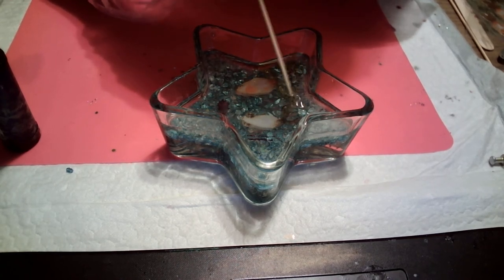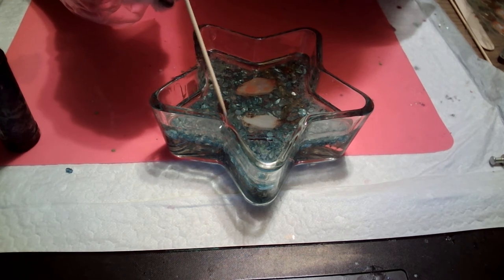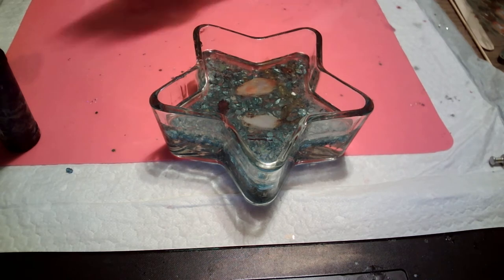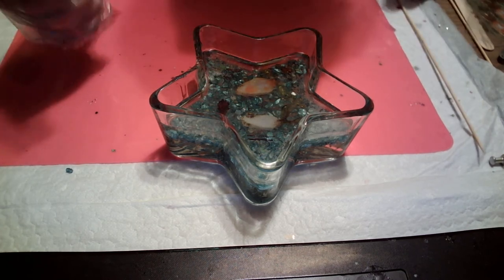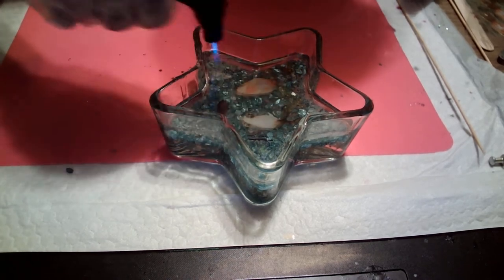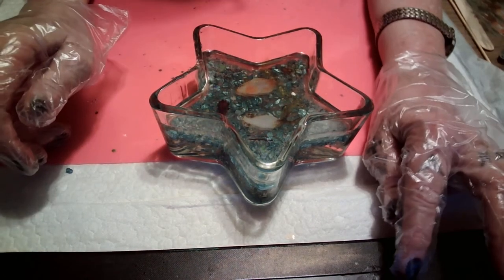And my last layer, I want to make a trail of them coming out of the fish's mouth, so it will look like bubbles. Yes, that's what I want to do, if they will pour out right. So I'm going to torch once more, and that's going to be it. And we're going to let it cure. I shall return, babies.